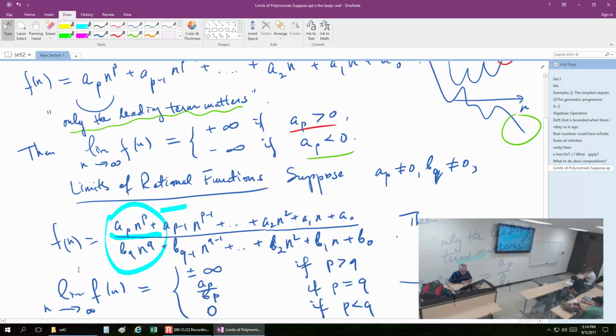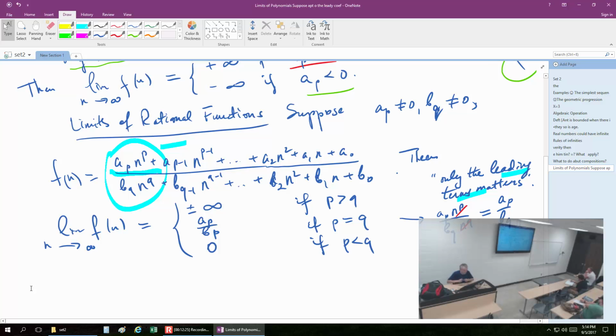So let me just illustrate this quickly with three examples. Case number 1, I have, say, n squared divided by 1000n plus 1. As you can see, the denominator starts strong with a whole 1000, and the numerator is 1, but it doesn't matter because eventually n squared overpowers it, and the whole thing still goes to infinity. So it starts small, but then it ends up with infinity anyway.